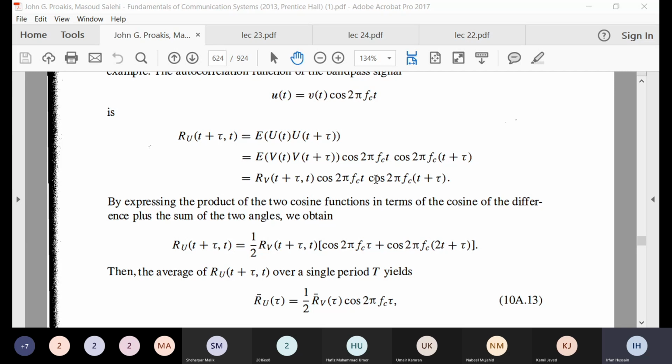In our chapter 5, when we were getting the autocorrelations, they were functions of tau, not functions of t. Once these autocorrelations are functions of t, first of all you have to get rid of this t. So how can you get rid of this? You take the average of these autocorrelations over time t. Once you average it out, your t goes away, and then you take its Fourier transform to find its PSD. All right, this is the process.